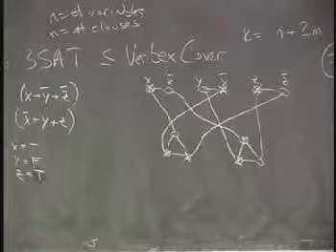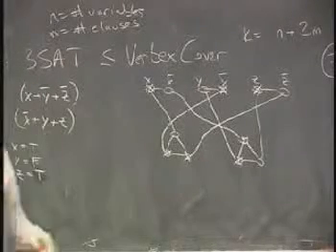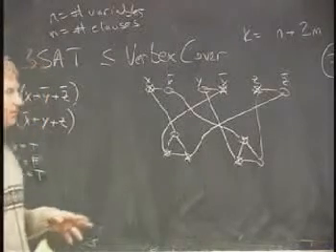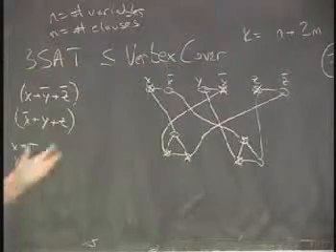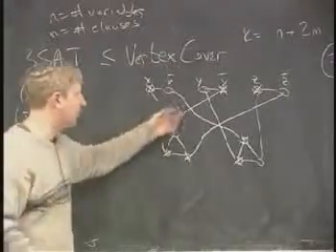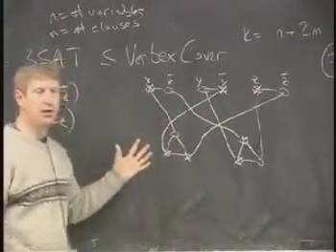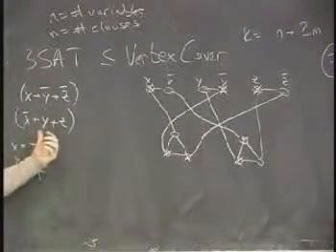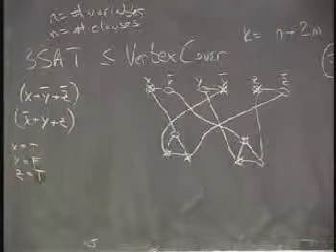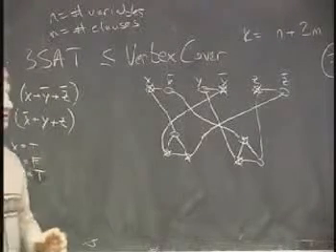All right, so many, many curly looks on faces. Let me stop for a second. I'm not going to go on if you have questions about this. This is really all there is to say about this direction. We have to go back in the other direction now to show that if there's a vertex cover of size 7, then there's also an assignment, because it might not be back and forth. We have to show it both ways. But before we do it, let me stop for questions.